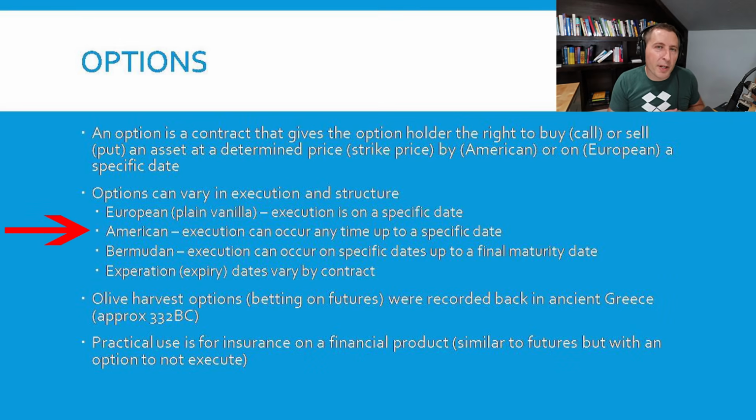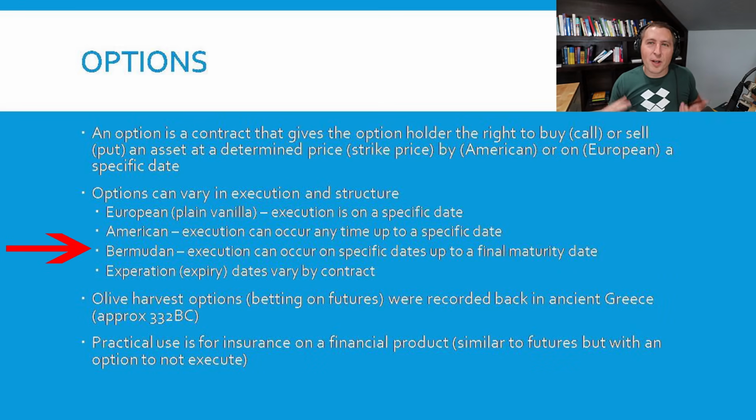And then there's something called an American option, which is quite similar. The only difference here is that the size could be the same, the underlying assets can be the same. But in an American option, you have from today, when you actually purchase it, through the expiration date to execute. You can execute at any time in the middle. And there are reasons and math behind picking the optimal date to execute and why.